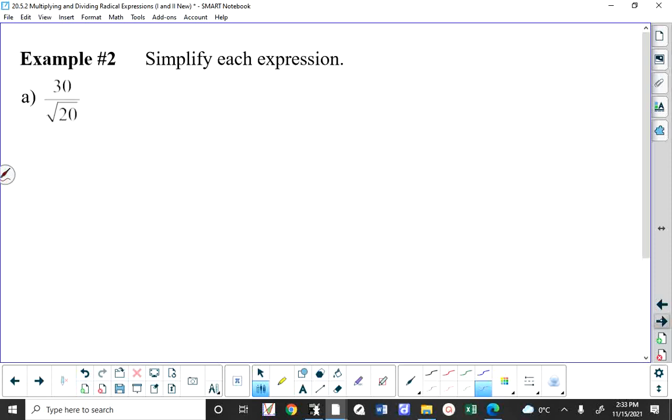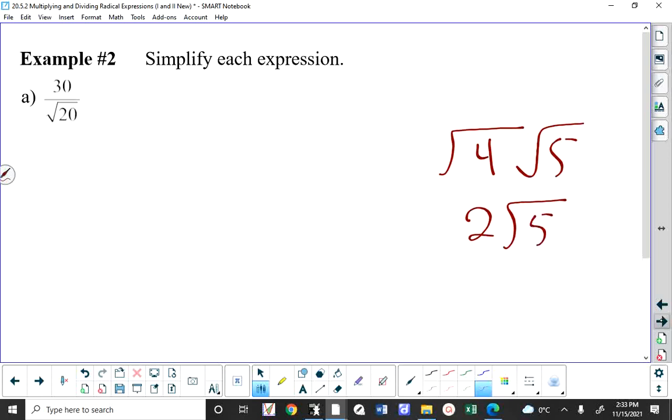Okay, so simplify each expression. There are so many different things we can do here. Okay, first of all, I see root 20 and I think, you know what? I'm pretty sure root 20 can be simplified. And before I dive into rationalizing anything, I'm going to break root 20 up into root 4, root 5, which means root 20 is 2 root 5. I'm a huge fan of simplifying a radical off on the side. I think it's more economical and it's less cluttered with your workspace.